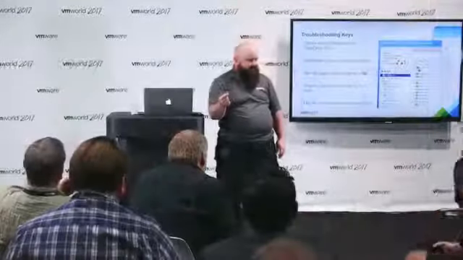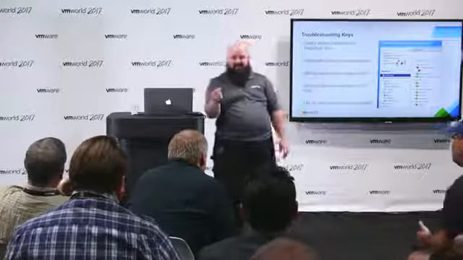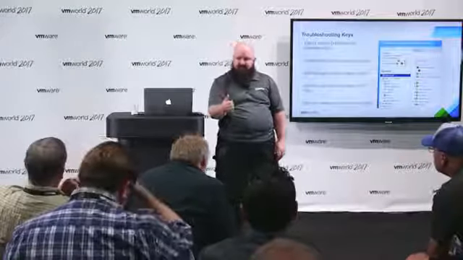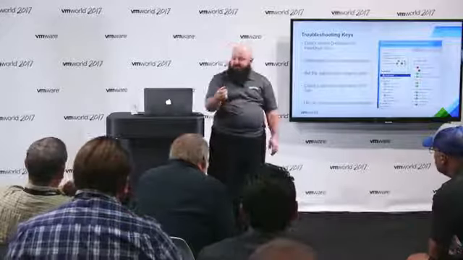I've had environments, the user complains it's slow. Well, what's their connection? 56 baud modem. Yeah, that's going to suck no matter what protocol you use, right? Even here in the US, I have people that are using satellite dish. Now, I know Hughes is one of the bigger ones out there, and they provide some really good stuff, but there's a lot of people who are cheap about their internet, right? Or they're like me. I try it up on an airplane at 38,000 feet in the air. When I used to do it, no problem. Now if I try it, yeah, not so much, because apparently all 200 other passengers have figured out there's Wi-Fi too now, right? So I'm going to fight with them for the bandwidth.